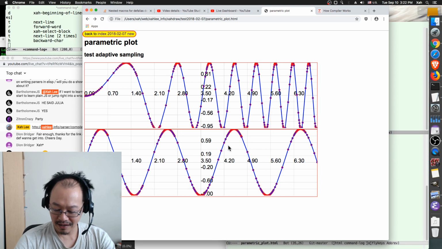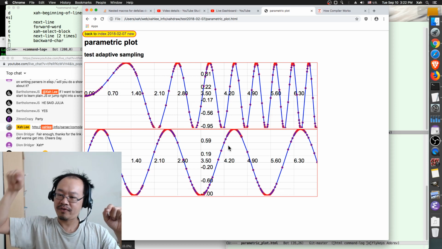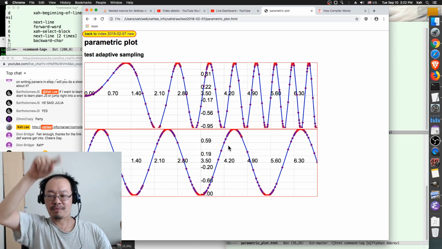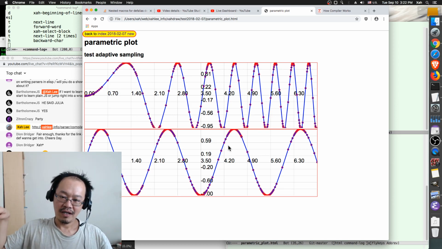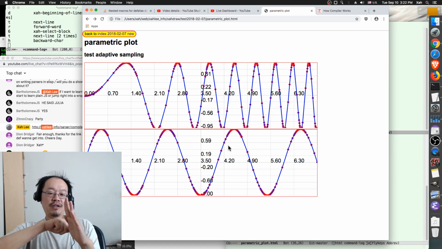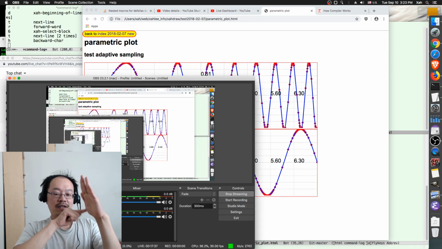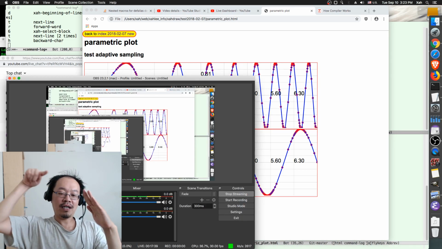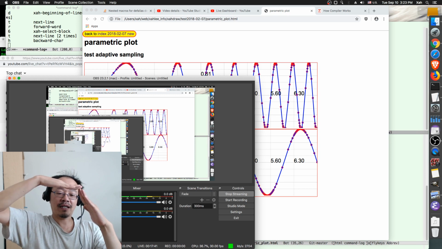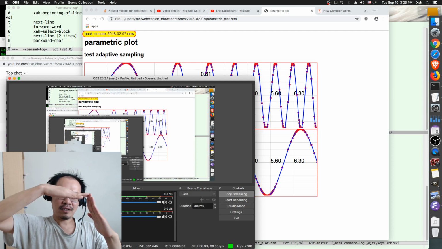So the technique is that you plot a bunch of points of the function. You plot lots of points on the function. Then you measure the angle. Let me show you. So there's one point here, one point here, and another point here. So you have a curve. Suppose there are 3 points.